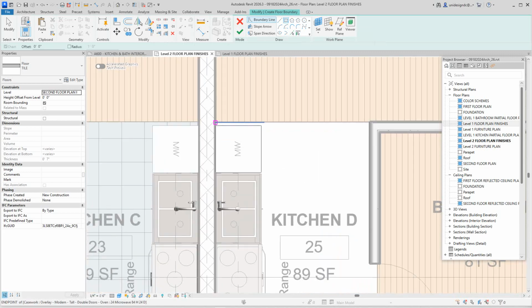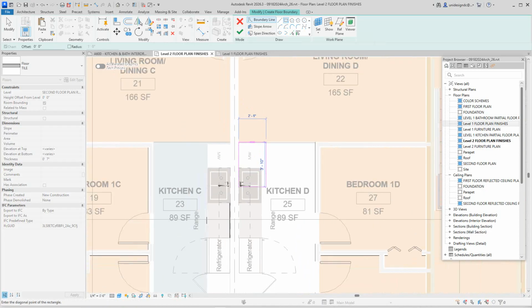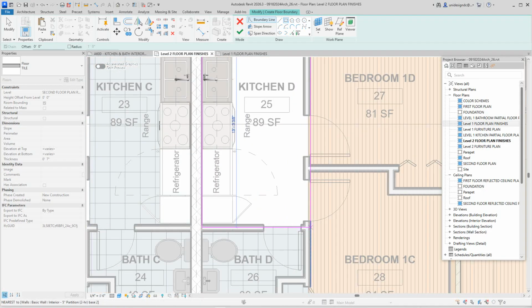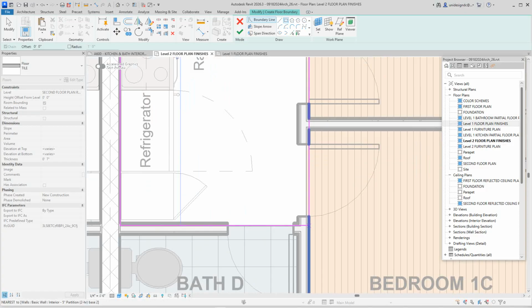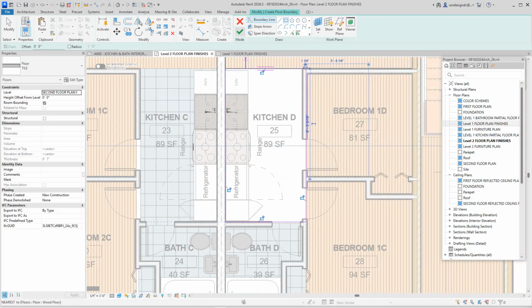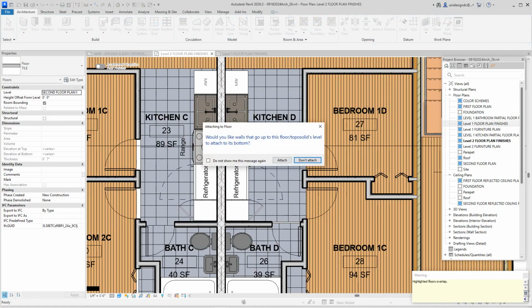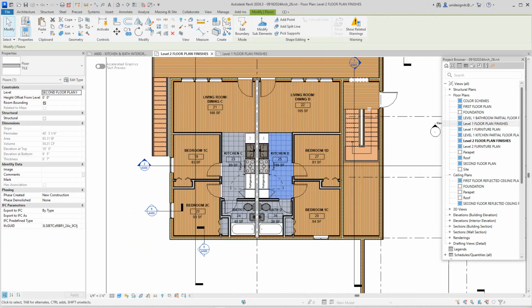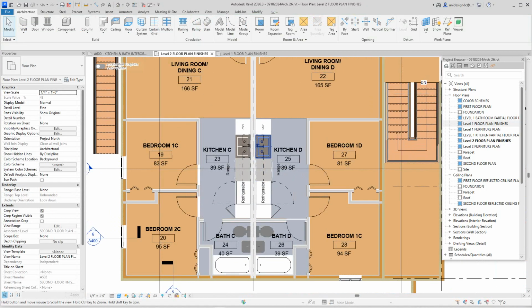Go from this corner to this corner. Just go right to there. Yeah, right there. And we'll finish it. Don't attach. So now we have our second floor.